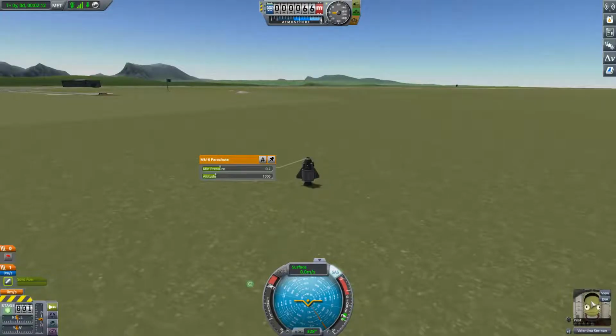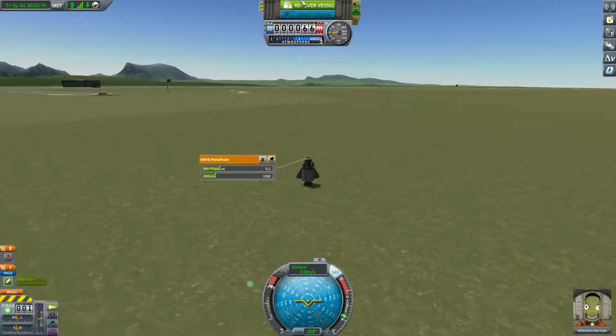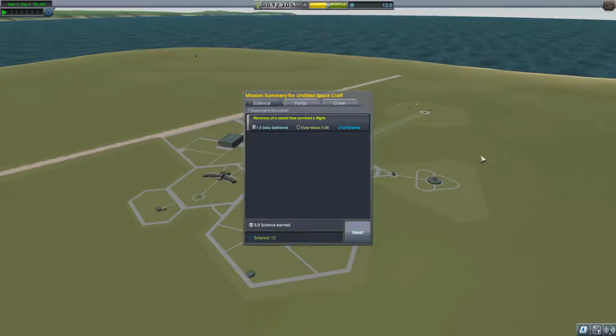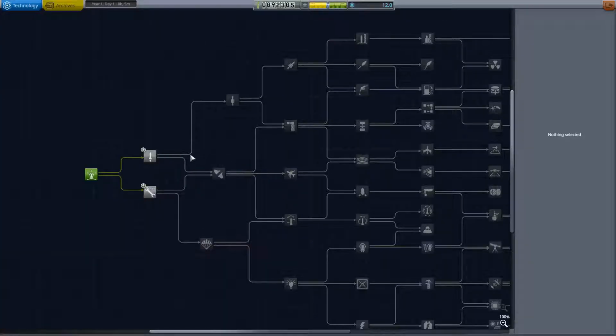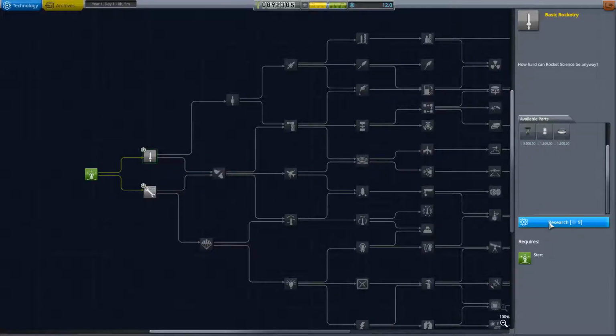I don't know if you can hear this, but I'm clapping. Woo. That was exciting. Recover vessel. Alright. We got science, because we went into space. Alright. Next. Done. Now we want to go into research and development. We want to get the basic rocketry.